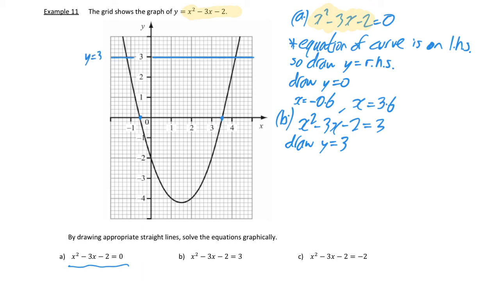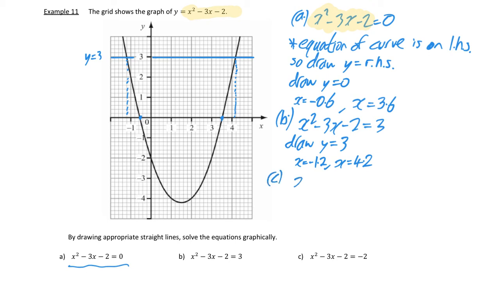You can see now that I have drawn my line y equals 3, this horizontal line through 3 on the vertical axis. What we now need to do is see where the x values are. Imagine you're tracing vertically down to see where this cuts the curve and seeing what those x values are. The x values I got when I looked at that were x is equal to minus 1.2 or x is equal to 4.2.